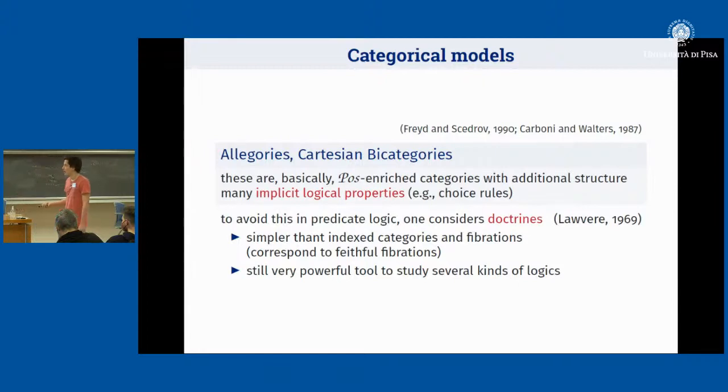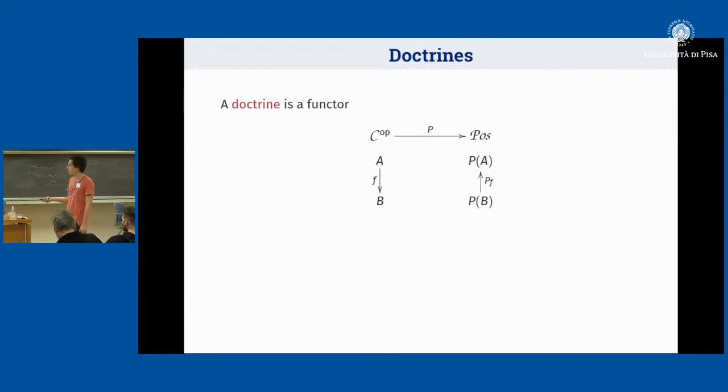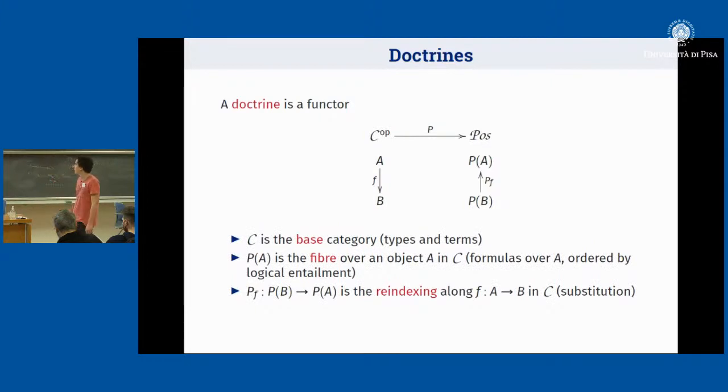So the goal of this talk is hopefully to show you how doctrines can be used to do relational reasoning, or to do relational logic, and see some applications to Lax algebras. This is the outline of the talk. I will first introduce relational doctrines, then I will show you several examples and some basic properties. And finally, I will discuss monads and the construction of Lax algebras on these kinds of doctrines.